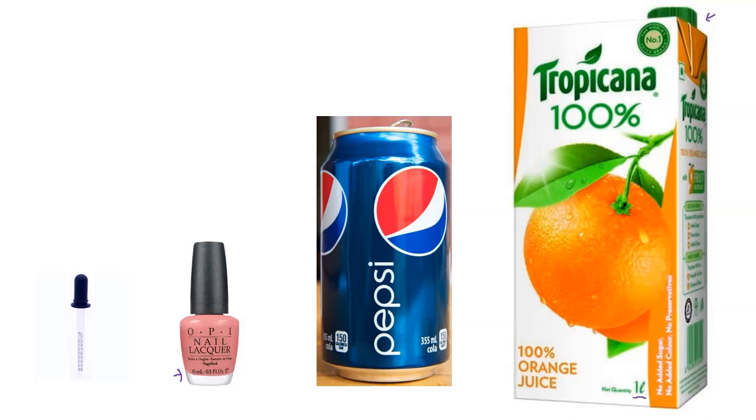And I know this is very small, but if you look on the eyedropper, it actually goes up to 1 mil. And so not all eyedroppers are the same size either. So you can't say that, oh, an eyedropper holds a milliliter, because there's bigger ones and smaller ones. But a very small eyedropper might hold a milliliter. Larger ones that you might use, say, to put medicine in your dog's ears or something, that would probably hold maybe 5 or 10 milliliters. It's hard to say. So you have to look on the label and see how they've got it marked.